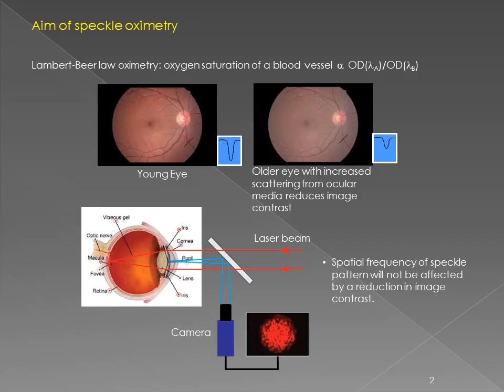One of the advantages of this laser speckle technique is that the measurement of blood oxygen saturation is made in the spatial frequency domain rather than the amplitude domain — Lambert Beer Law is obviously an amplitude based technique. The way we envision performing this measurement is by directing the laser into the eye where it is focused on the retina and then imaging the speckle at a very unique spot at the pupil plane of the eye. All this scattering is due to increased particulates primarily in the cornea and the lens which reduce the contrast, but if we image speckle using a camera at this point, we expect the spatial frequency of the resulting speckle to be insensitive to this contrast reduction.